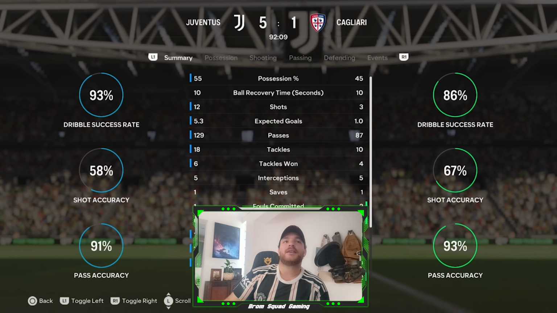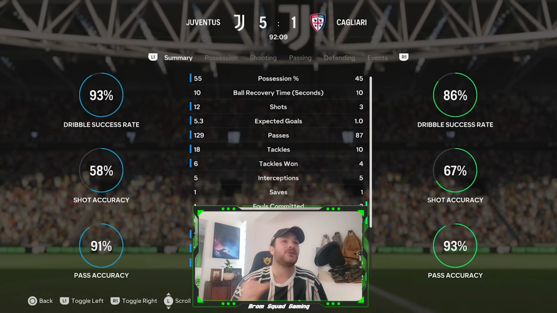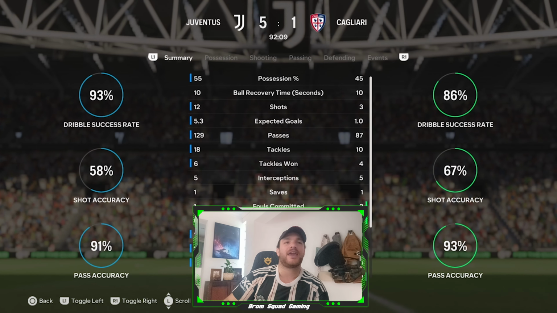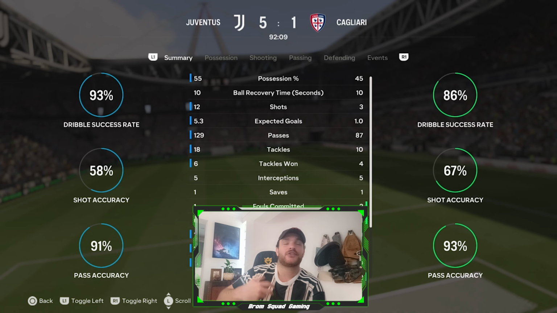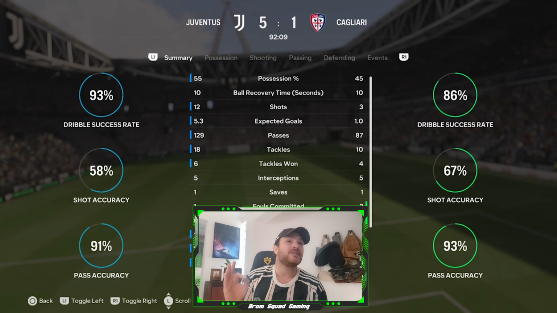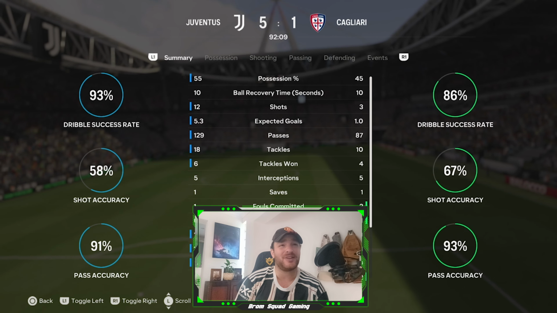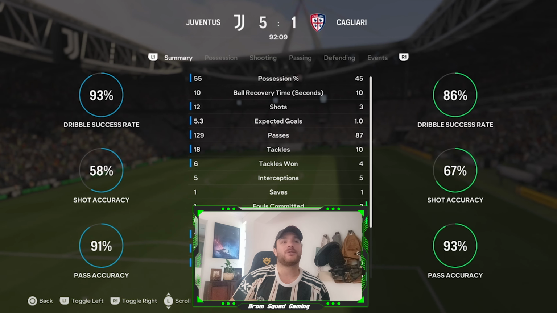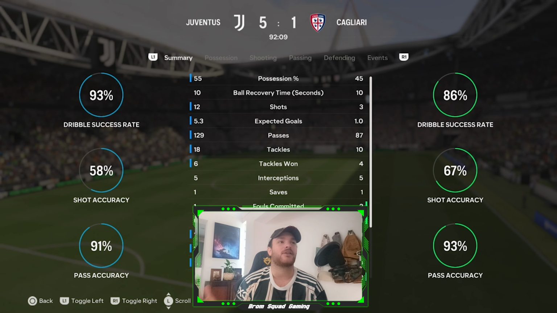So the stats in the second half did go down ever so slightly, dropping from 61% possession to 55. Cagliari did come back into the game a fair amount, especially after we had scored goal number 5. I think the boys just took their foot off the gas, but an expected goals of 5.3. We ended up scoring 5, so maybe we could have scored 6 or 7, or maybe even 8. Who knows? But we had almost 130 passes compared to just 87, 18 tackles to 10.